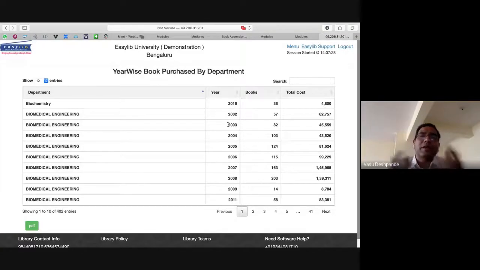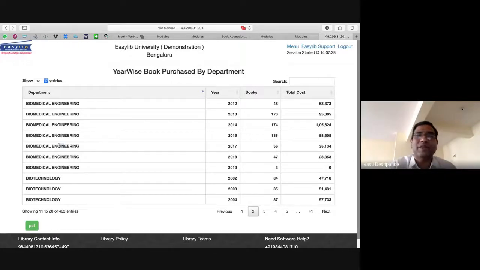Considering that we are all using that April to March, this may or may not be beneficial, but just a feel-good factor. If you want to take this, export it, put it in a report saying that okay, biomedical engineering, these are the books that we have got. Come and read it. You can tell that look, we have been investing lakhs of rupees on the library for your department. You can send that report to the head of the department of engineering so that, sir, this is what we have bought at the library each year. Please ask your students to come.